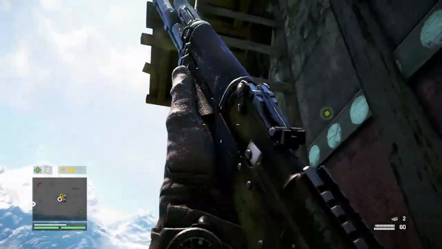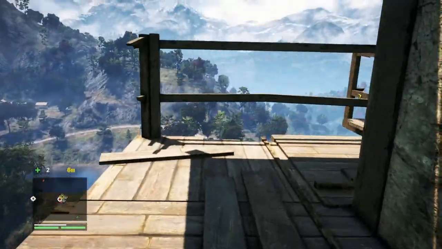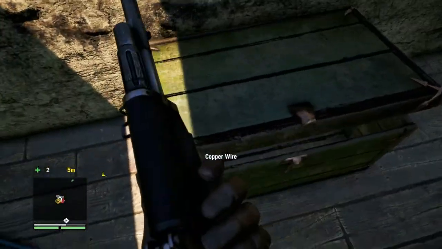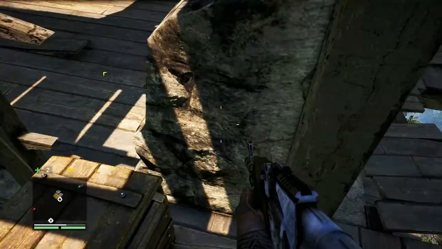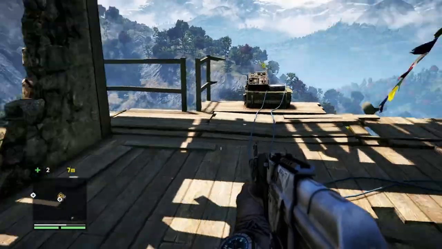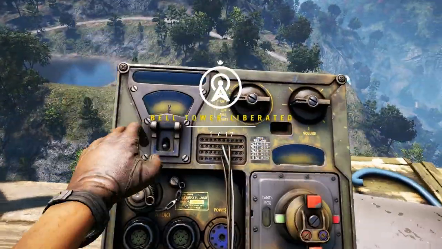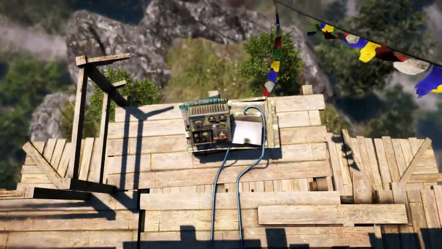Okay, it gets windy up here. I'll tell you what. Way up here in the tower. Okay, so this is how we hijack the signal. It's pretty similar to last year's, or last version. Far Cry 3. Let's hijack it. Or just, yeah, smash it. That's how we hijack it. Just by destroying it.